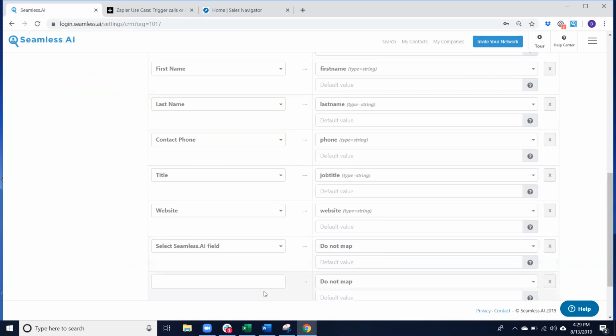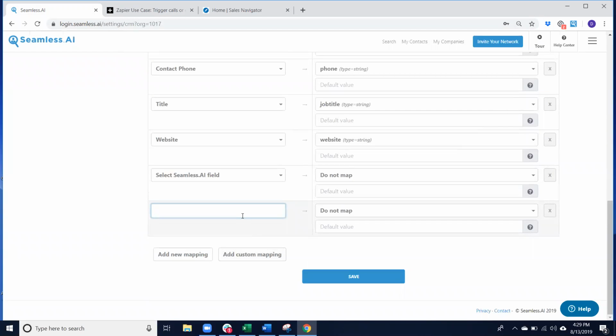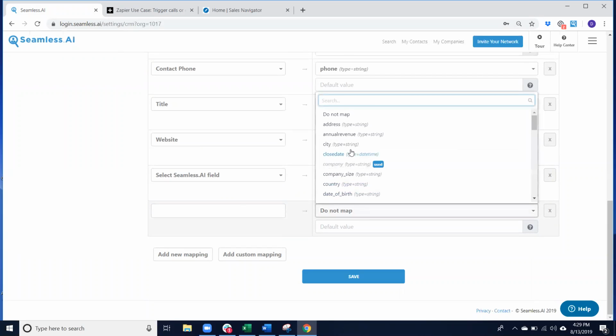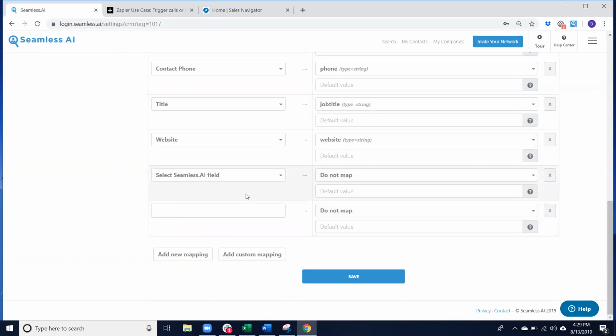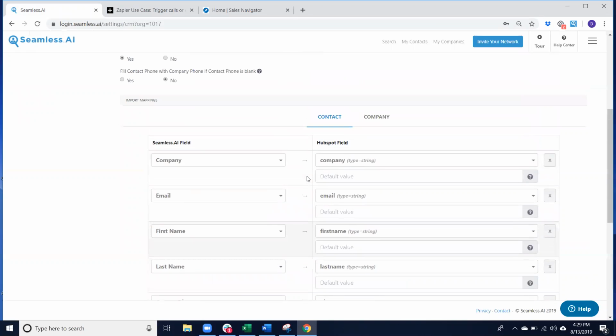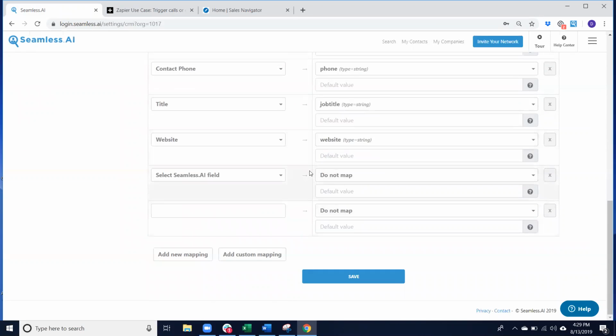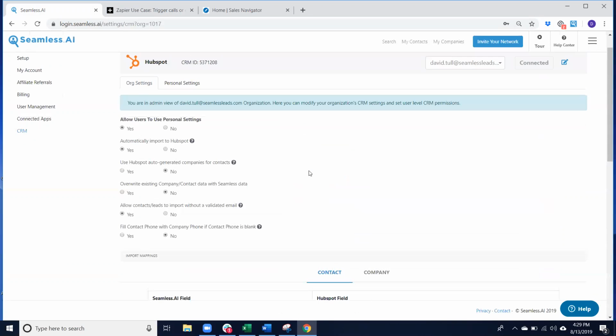You can also do custom mapping. So if there are fields that aren't currently in place in Seamless, but you would like to have the data imported for every Seamless lead that goes into your CRM, that's something you can do here as well. You can set whatever you want that to be and then have the corresponding fields set up right there for you on that side. But definitely customizable, something you can set up to meet whatever your needs are. But like I said, we've got this pre-populated so that if you just need to set it up, you can go for it.